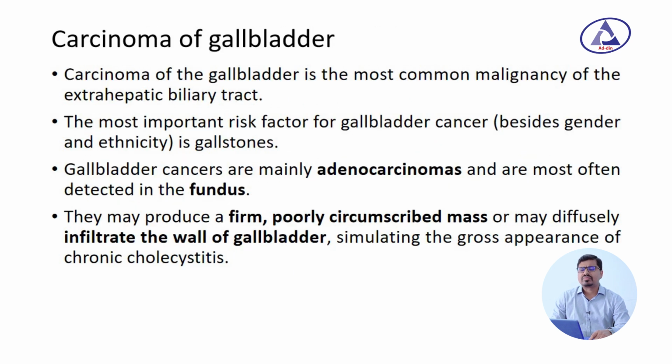Now, carcinoma of the gallbladder. Carcinoma of the gallbladder is the most common malignancy of the extrahepatic biliary tract. The most important risk factor for gallbladder cancer is gallstones. Gallbladder cancers are mainly adenocarcinomas and are most often detected in the fundus. They may produce a firm, poorly circumscribed mass or may diffusely infiltrate the wall of the gallbladder, simulating the gross appearance of chronic cholecystitis.